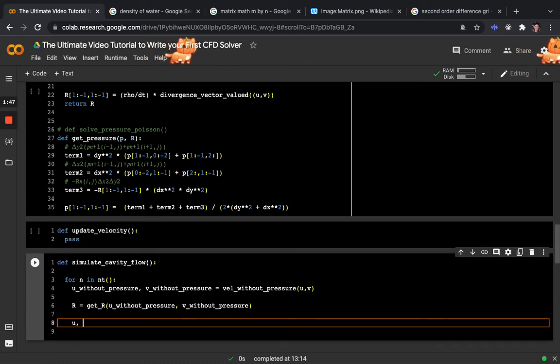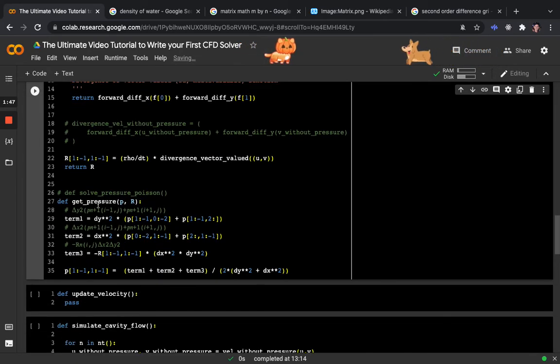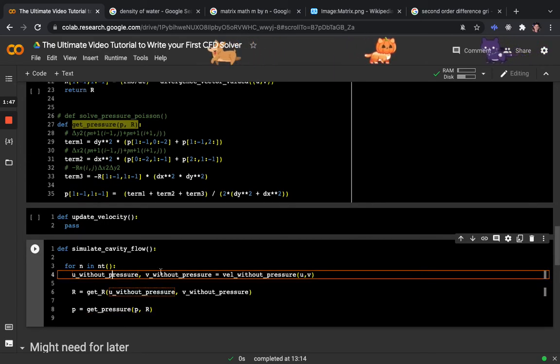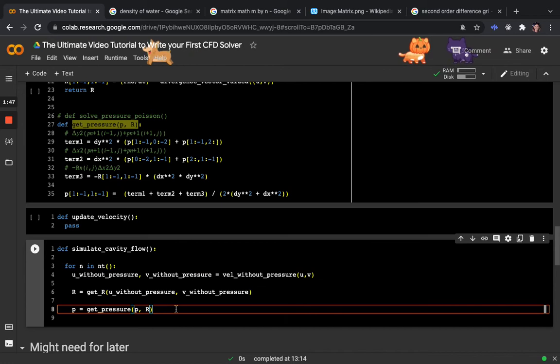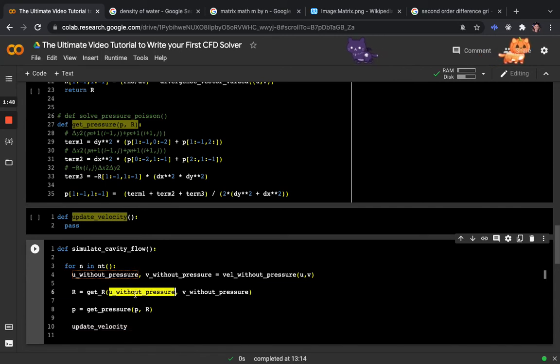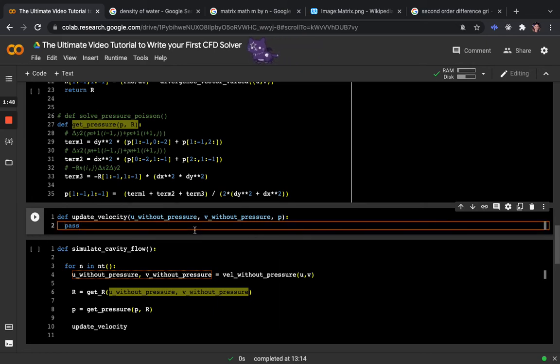And then UV. No, wait. P should be equal to, emphasize that, right? And then update velocity, which takes U without pressure and P, I think.